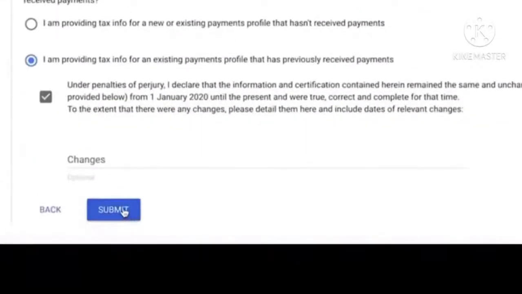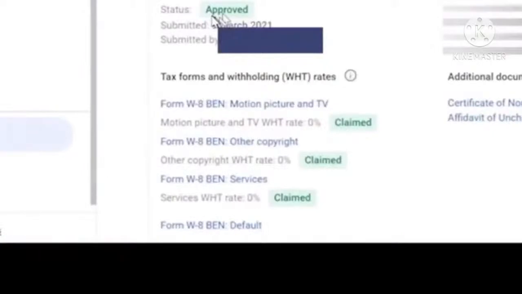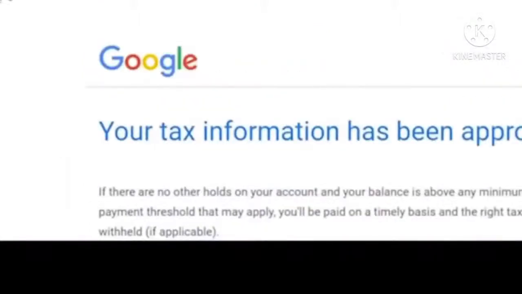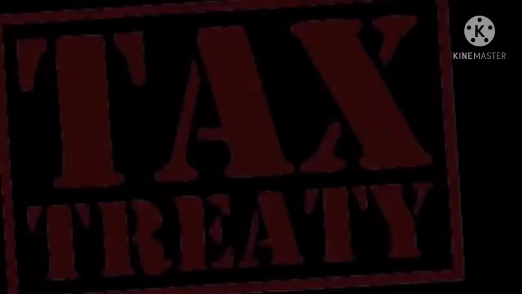Finally, click Submit. This will show on your screen. Depending on which country you are, the treaty may be different. Do check the description box below for more information about the US treaty. After this, you'll receive an email when your tax information is approved.